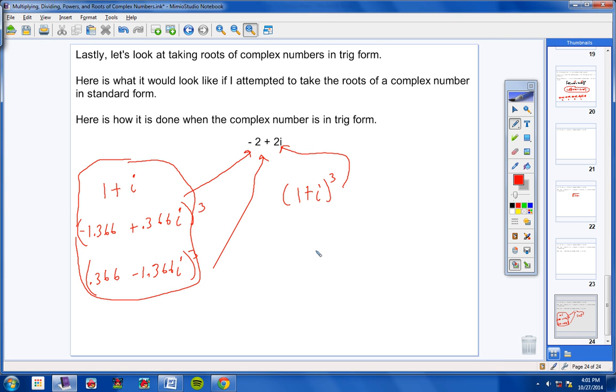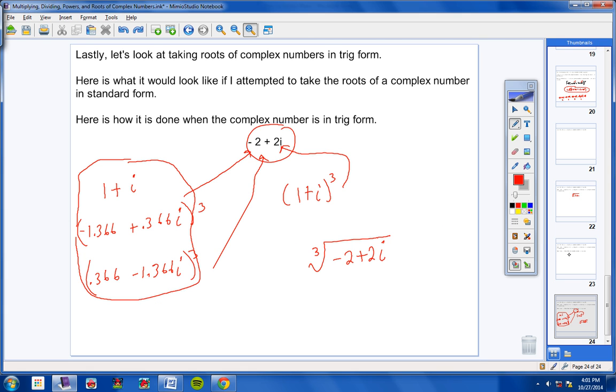So here's the thing. We started off like this. The cubed root of what? Negative 2 plus 2i. Right here. What could you have done with that, students? Absolutely nothing. There is nothing you can do to this except say you're done and circle it. But since we wrote it in trig form and then learned how to find the 3 cubed roots of a complex number written in trig form, now we come up with 3 answers that are truly the cubed roots of this complex number here. So pretty cool, okay?